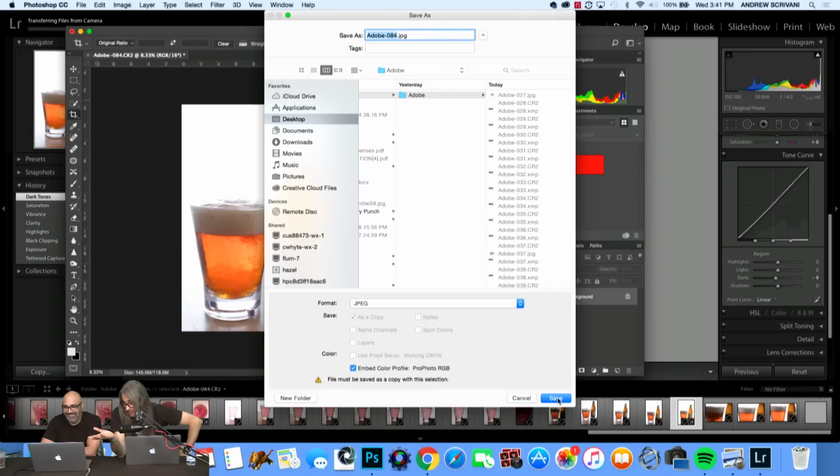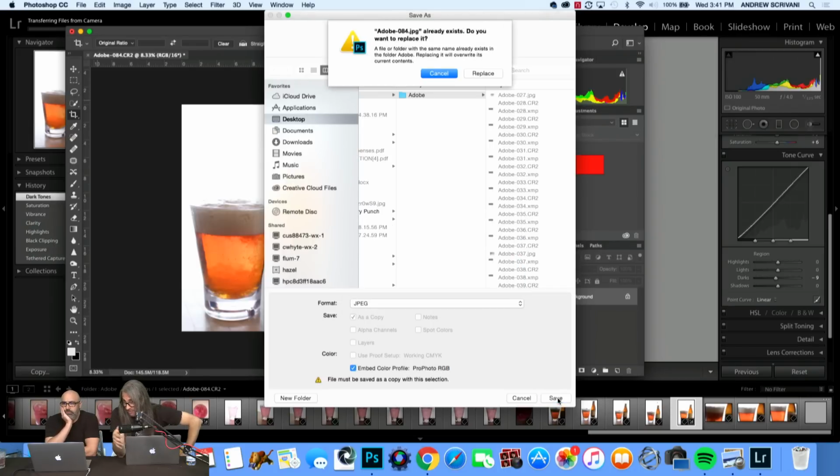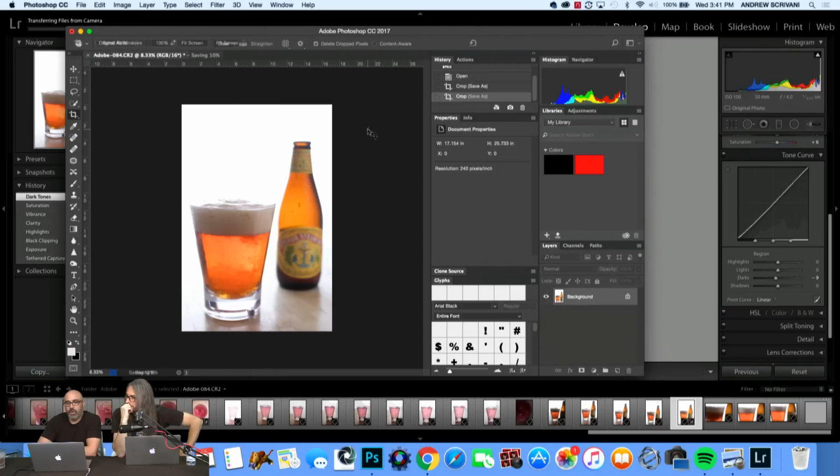This is a good question, and you kind of answered it. Why wouldn't you set the bottle as the hero and the glass as the background? You may. It just depends on what they want. But right now, I'm going for a food shot. So the food shot is the one with the beer in the front and the product in the back. And if this were a commercial video, you could imagine a rack focus to the Anchor Steam.